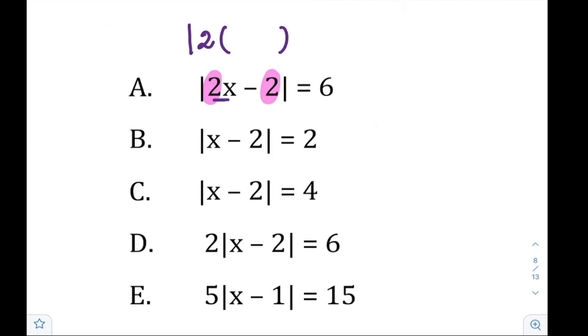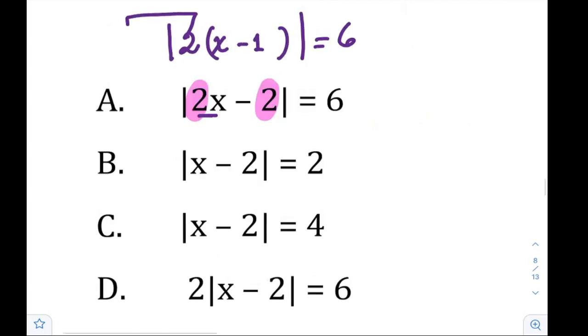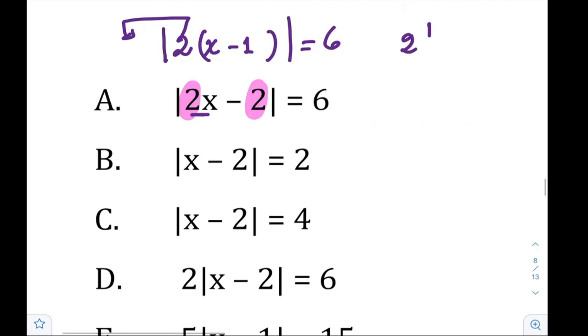2x, if you divide it by 2, it is x, and negative 2 divided by 2 is negative 1. And I will keep this 6. If you want to check that this is correct, 2 times x is 2x, 2 times 1 is 2. So first I take the common factor and divide each term by this common factor. So 2x divided by 2 and 2 divided by 2. I will take the 2 out since it is positive. So it will be 2 absolute value of x minus 1 is equal to 6.